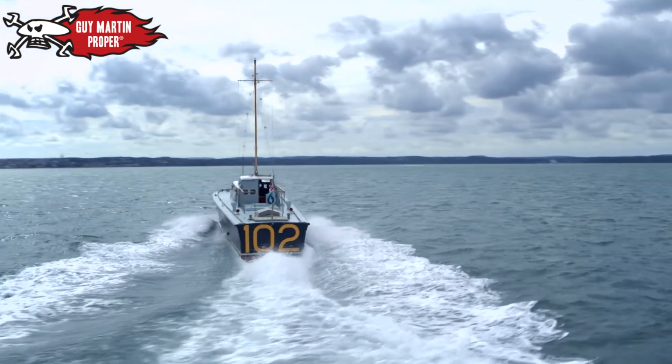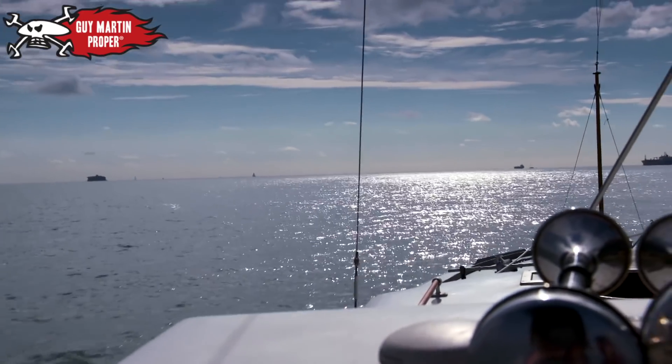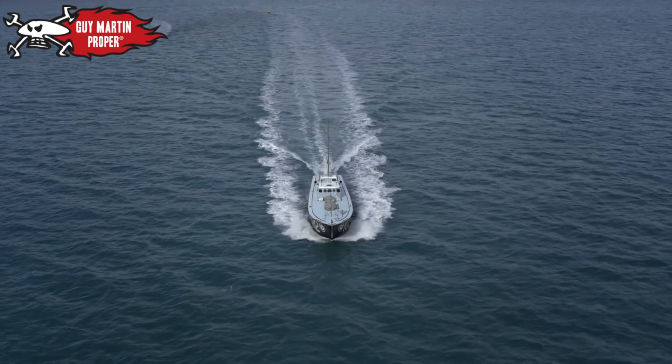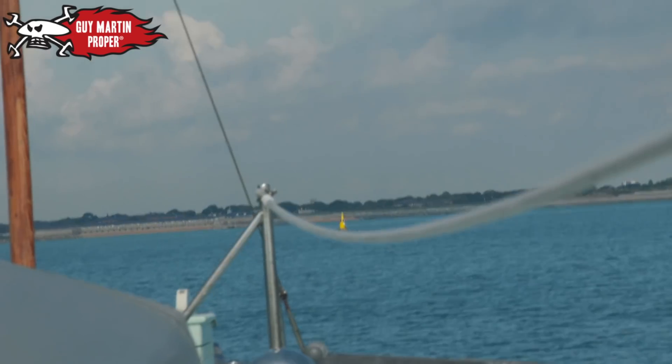What we're doing now is we're going to use a Mary Rose buoy to simulate a casualty in the water. This is the stuff that was really pioneered by Lawrence of Arabia — T.E. Shaw. He pioneered this idea that at low speeds, what you need to do is start to use the throttles independently. As we approach our casualty, which is this buoy here, we start thinking about backing off the speed.